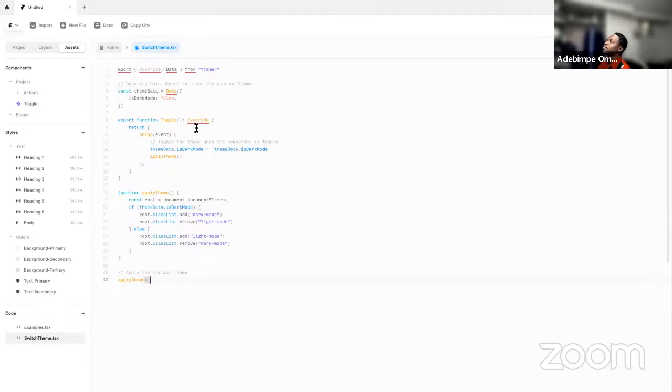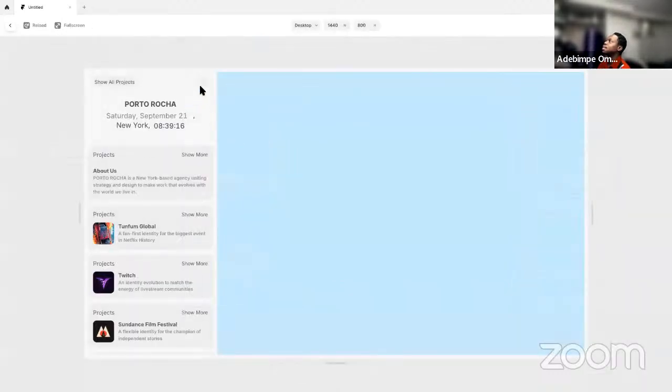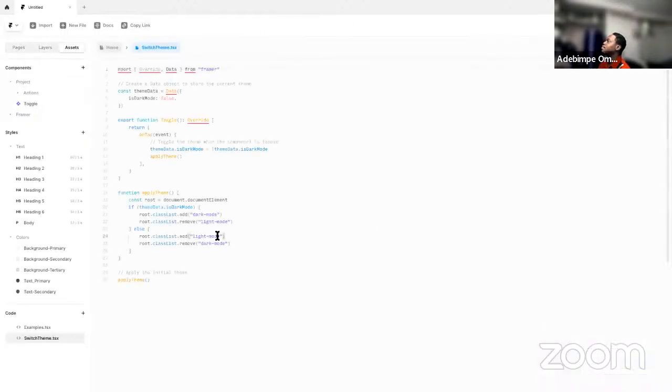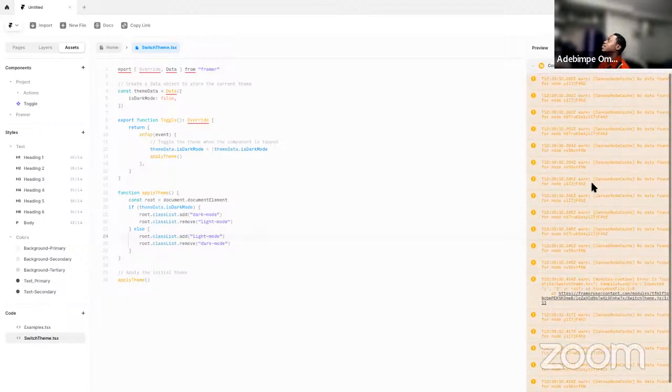And then out of the box, I'm beginning to see some red lines. But first things first, let me just try it out. I click on plus. So when I did that, nothing happens, right? So if I come over here and click here, it says the file is not working. So I can come over to assets, click on switch team, and when I click on play from here, I can click on this to open up all of the console errors.